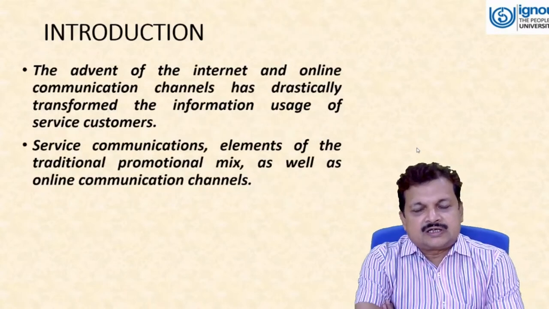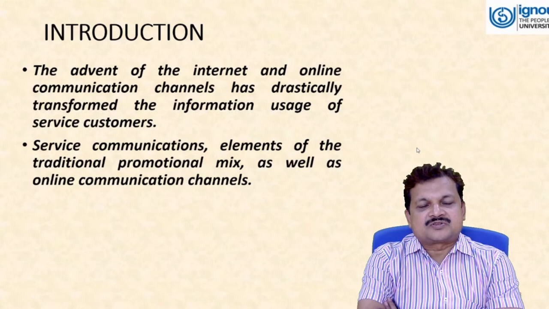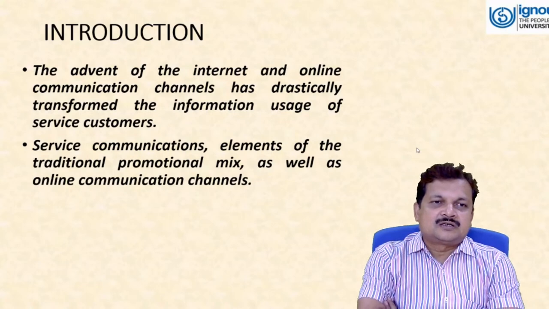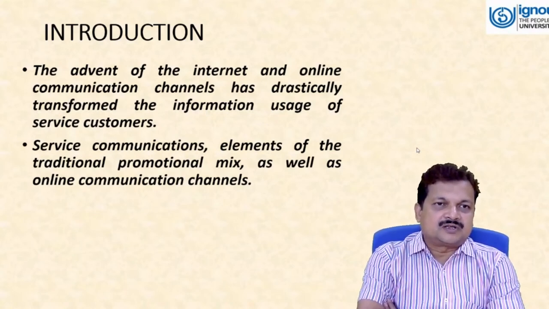So promotion, this is the fourth P of the marketing mix: product, price, place, promotion. So promotion mix elements are advertising, sales promotion, personal selling, public relations, and direct marketing. So these are the different means by which a company wants to give the information regarding its product and the company status in the market. So everything that it wants to communicate to the customer to create the brand image of that particular company.